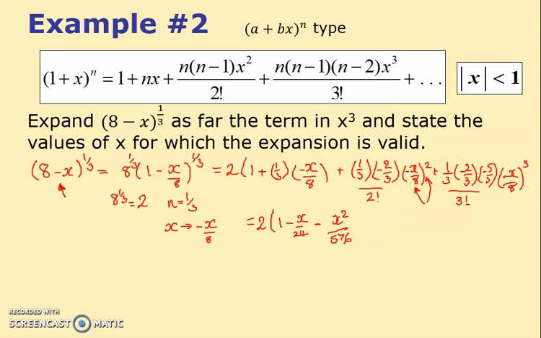So the next one, first of all, is it plus or minus? Minus, minus, and because it's minus x cubed, that's like 3 of them, 4, 5 of them. So overall negative because it's an odd number. So how many x cubes have I got? I've got a third times 2 thirds times 5 thirds divided by 3 factorial, which is 6.